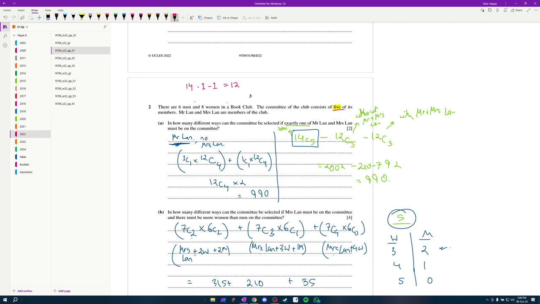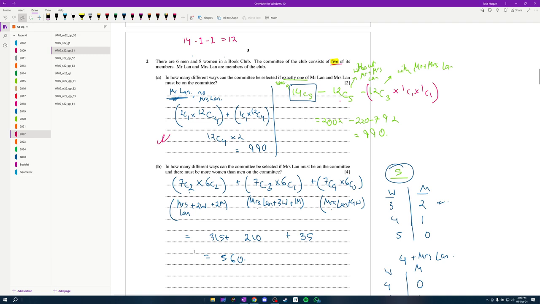The other way, you can find the total number of ways, which is 14C5, and then subtract 2 committees from this. One where we have both of them, and one where we don't have either of them. The one where we don't have either, we exclude those 2 and we choose 5 from the remaining 12. And the one where we have picked both of them, which is 1C1 times 1C1, and from the remaining 12 we pick 3. But I prefer this method more, it's much better.